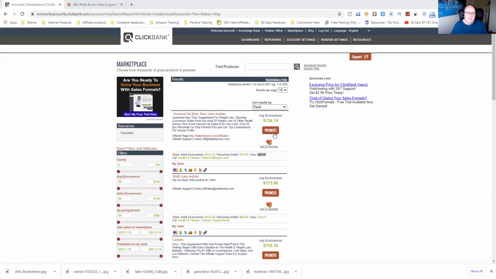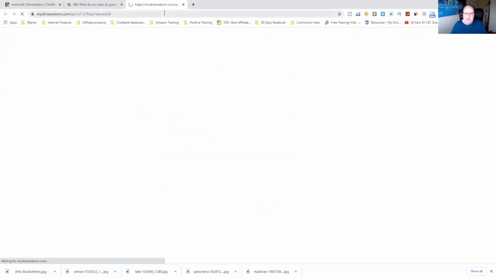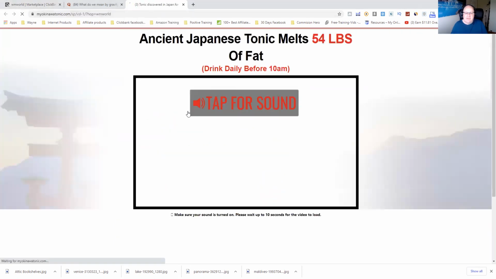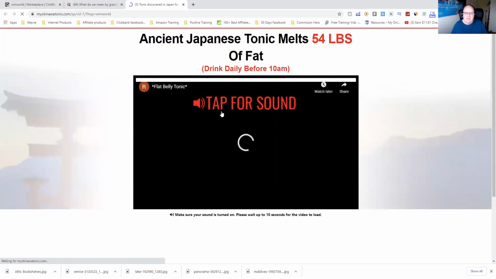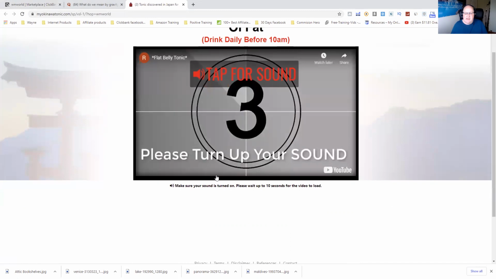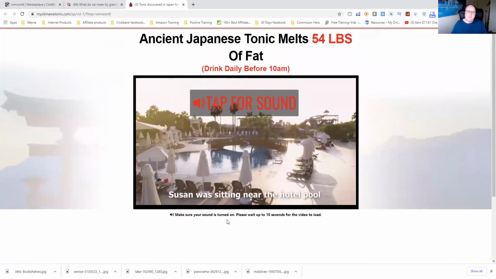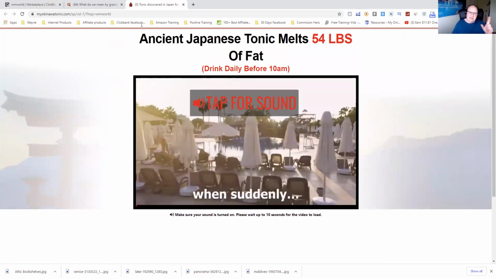Now, I wouldn't use this particular link when I'm doing it, but once somebody purchases through that link with your affiliate ID in it, they come down here, they look at the sales letter, and if they want to purchase it, they click on the buy button, which usually appears after this, and that would be considered as one gravity sale.